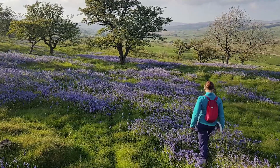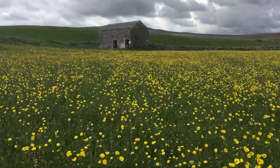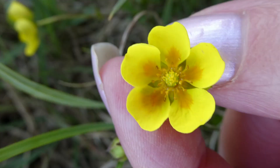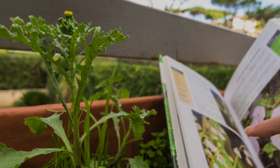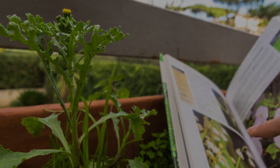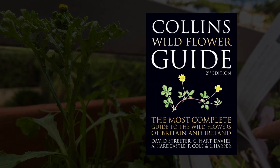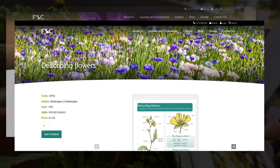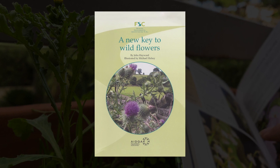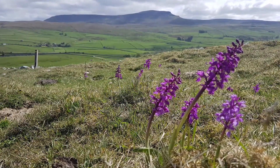I'm going to bring you out with me into the field and show you how I use my notebook to write down and identify all the features of a flower that I stumble upon in order to be able to identify it. Now all of this information can seem a little bit daunting, but it doesn't need to be. You don't have to remember it all. I would recommend for all you budding botanists out there to get a hold of a wildflower key or one of the many brilliant educational aids published by the Field Studies Council, and take them out in the field with you.